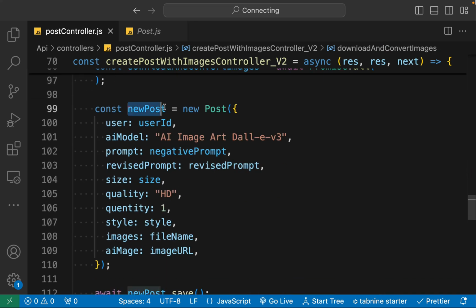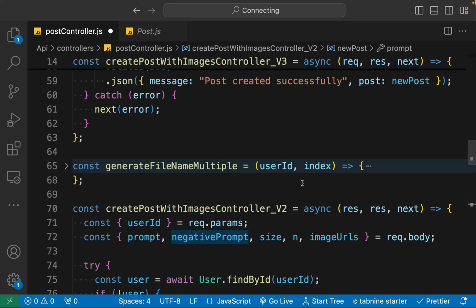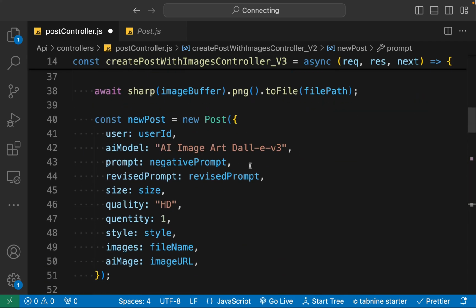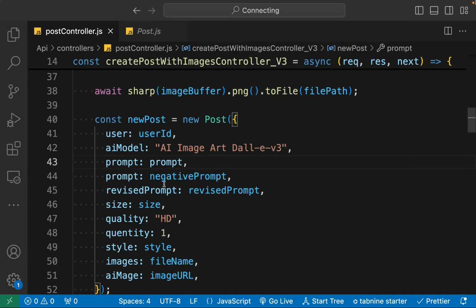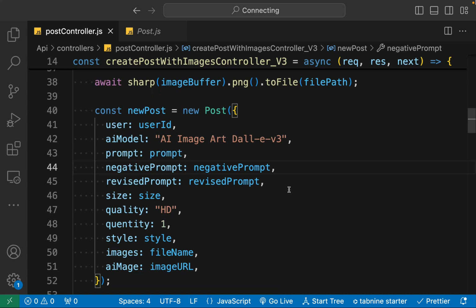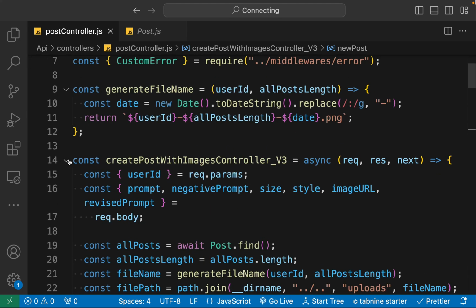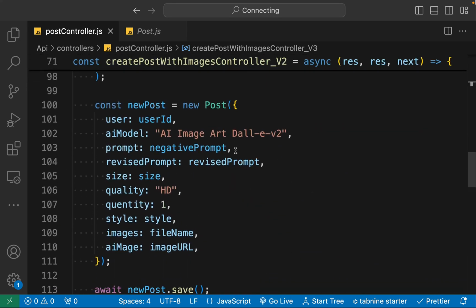We have this new post, and here we have to do the changes. So ID is going to be there, this is going to be v2, and here we have the negative prompt. So I can come back in the v3, and here I can see the problem. So simply replicate this one, and this will be prompt, copy and paste here. I hope you guys have noticed this. So we got the actual data, and that's the exact thing we have to do in our v3 model. So this looks good, we don't need to make any changes. Let's have a quick look. Perfect. Now close this one, come back here in the v2, and here we have to do the same thing.